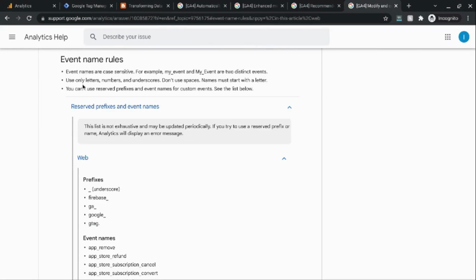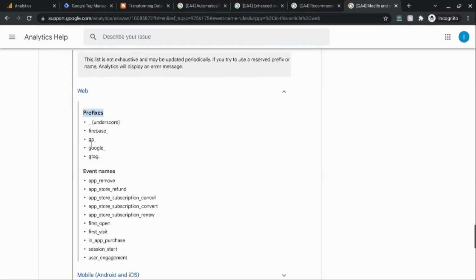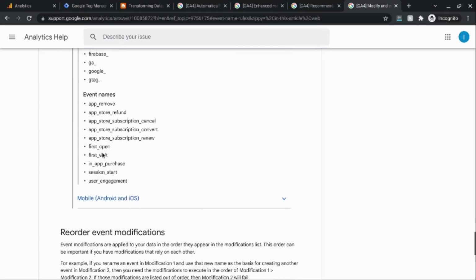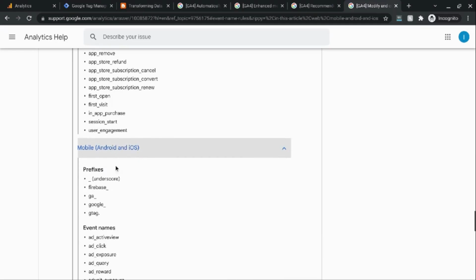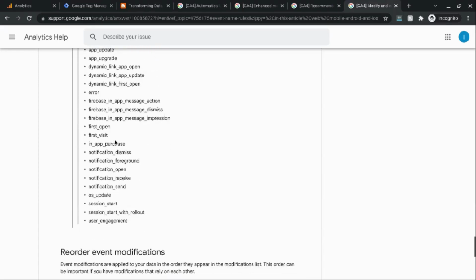Use only letters, numbers, and underscores, and you can't use the reserved prefixes nor event names for custom events. So that includes these prefixes that you can't use, and you can't use these event names for custom web events. And then there's also a section for mobile event tracking as well. So these you cannot use.